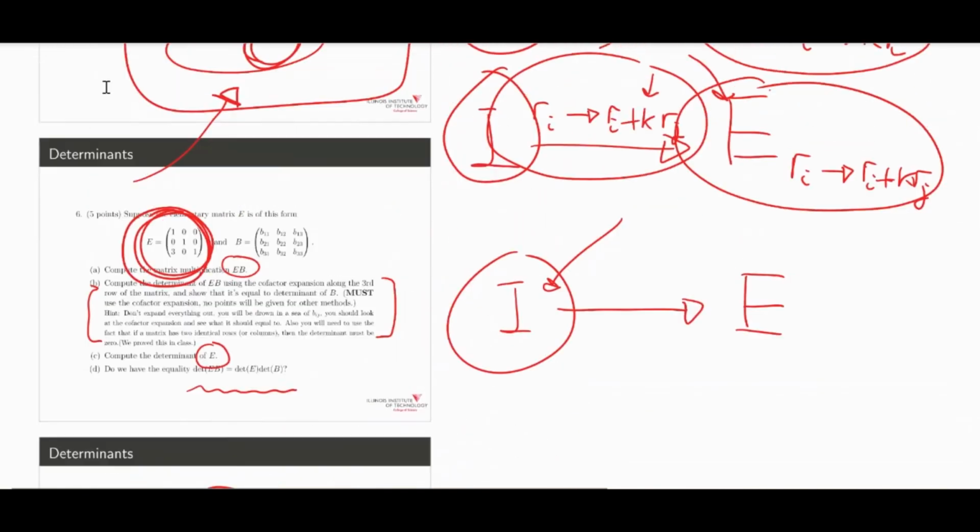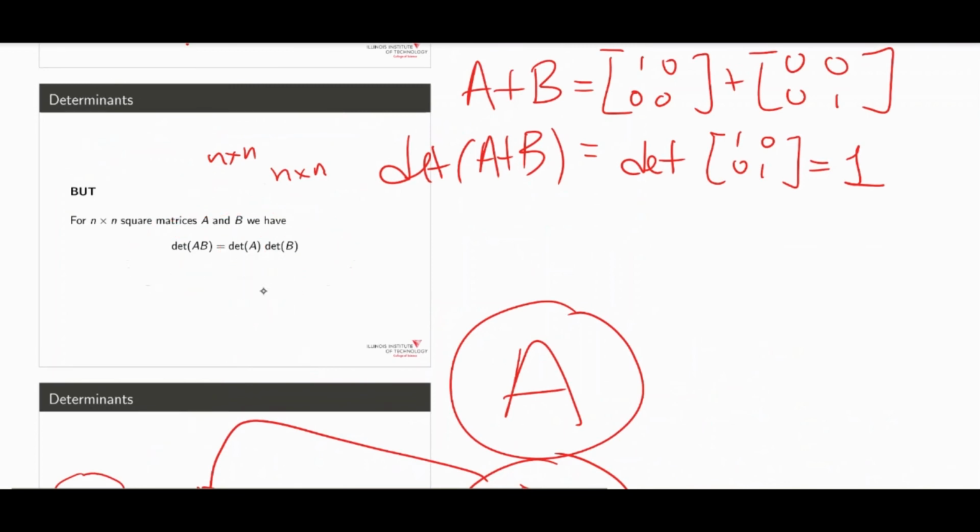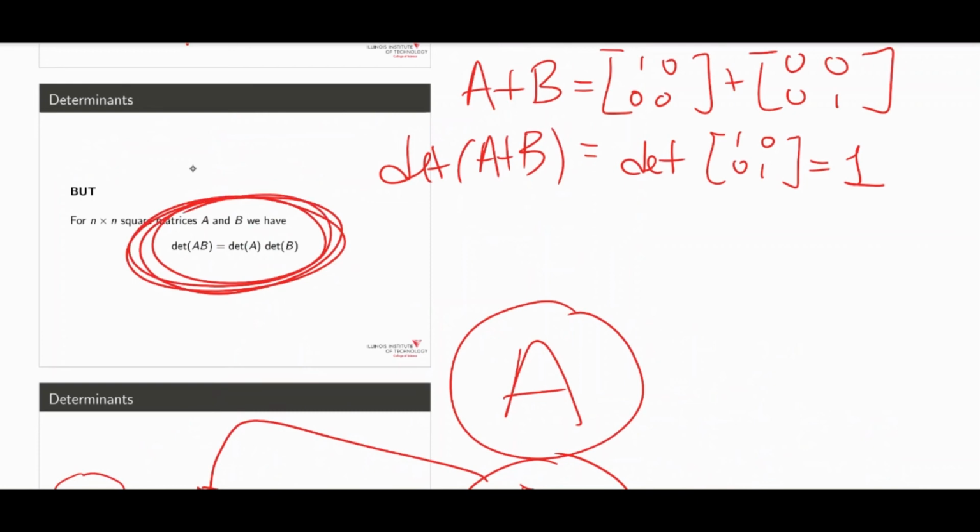So the lemma says that if you have an elementary matrix, then the determinant of EB will be equal to the determinant of E times the determinant of B. Have we proved this theorem yet? No, we haven't proved this theorem yet. This is something that we aspire to, but we haven't got it yet. But we got some part of it. We got that if the A here is E, if the A here is an elementary matrix, then that's fine. But this is what we aspire to, but we haven't got to that point yet.